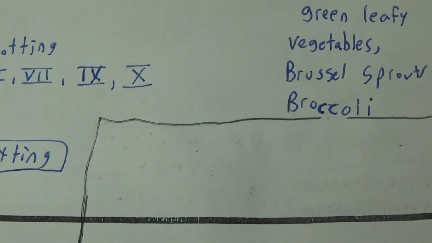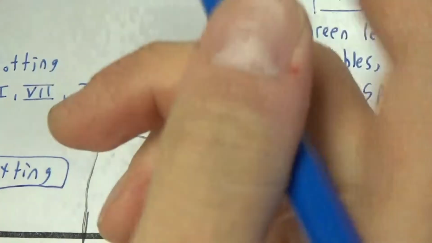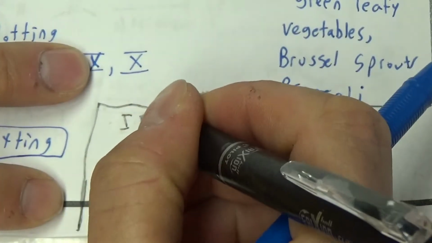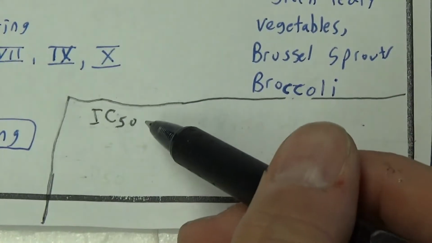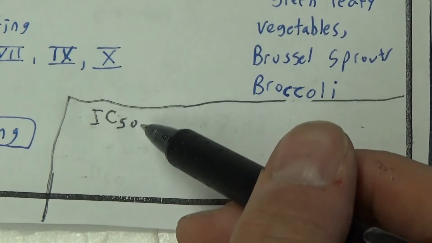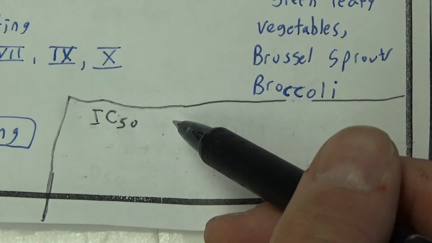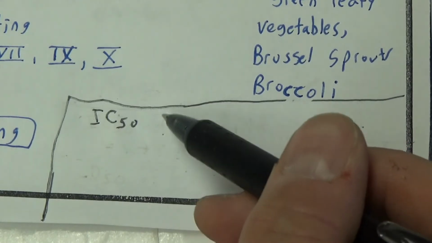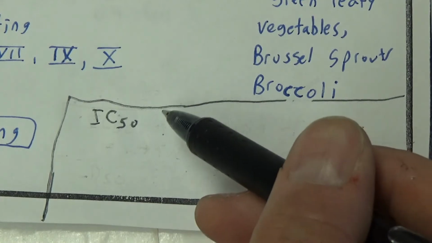One of the parameters is IC50. I'm going to briefly introduce it now, and then we'll talk about it a little bit more later. IC50 is the inhibitory concentration that gives a 50% decrease in a function of a protein or enzyme. Sometimes it's measured in a cell, sometimes it's just measured on the isolated enzyme. So we're not going to get into that detail here. I think this is the isolated enzyme.